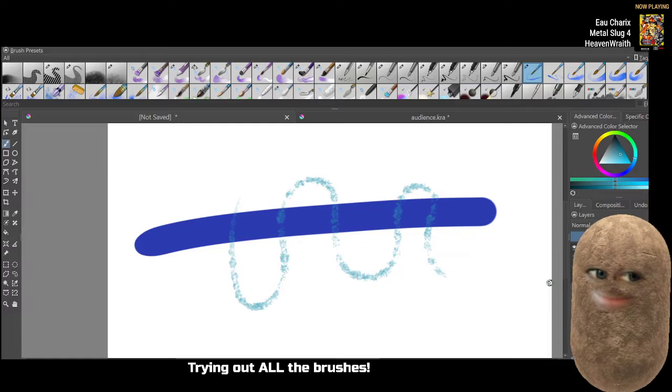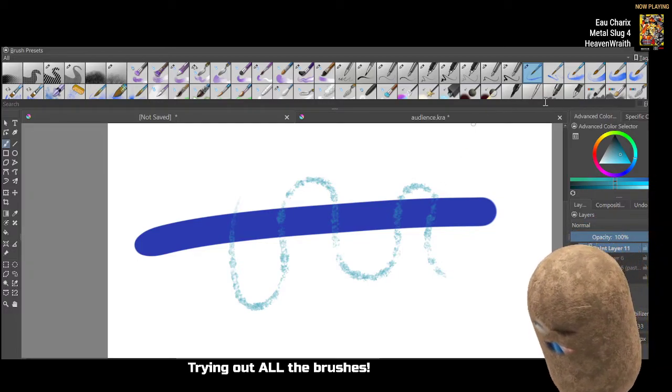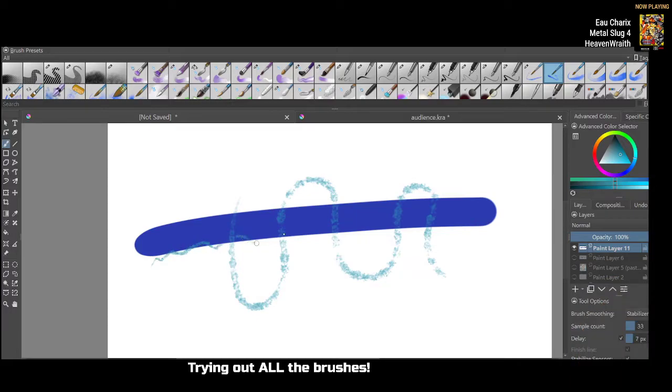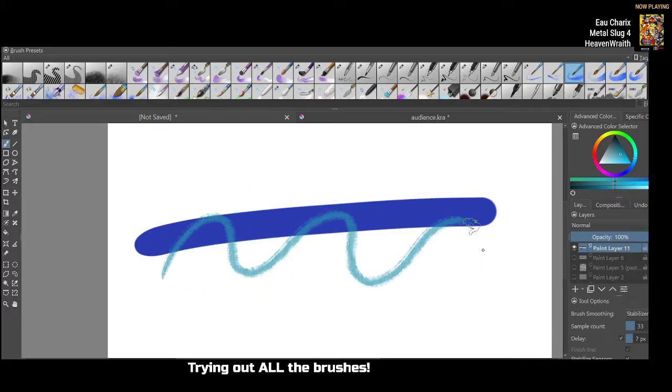I don't get it. I don't get this one. I like watercolors. I mean, I'm sure I've done them wrong. This one's also extremely glitchy. Okay, what about you? You're more smooth. And you?